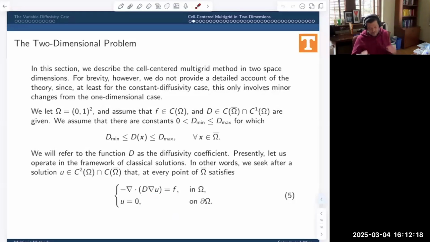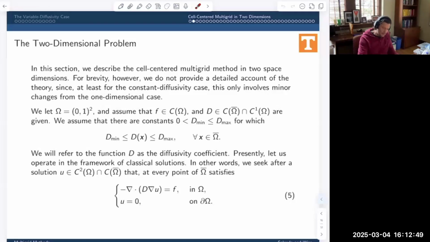In this case, I'm calling this constant here the diffusivity constant or the diffusion coefficient. And again, I'm going to screw this up a lot. This is not a constant, it's a coefficient. But for some reason, my brain just doesn't like to say the word coefficient. In any case, I'm going to call this the diffusion coefficient, even though this is much more general than what we call diffusion problems.